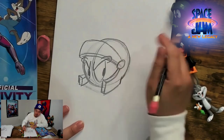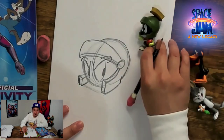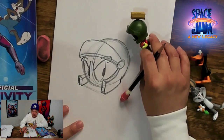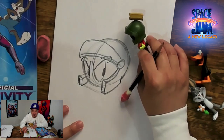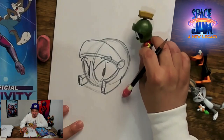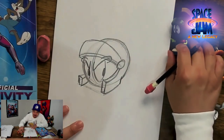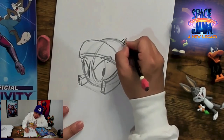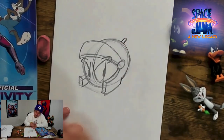The funny part about the helmet that I always found funny was that little push broom on the top of his helmet. I guess it's decorative, or maybe he wants to sweep the floor later with his helmet. Let's try to draw that. It's joined to the helmet by a little stick, almost like a broom handle.